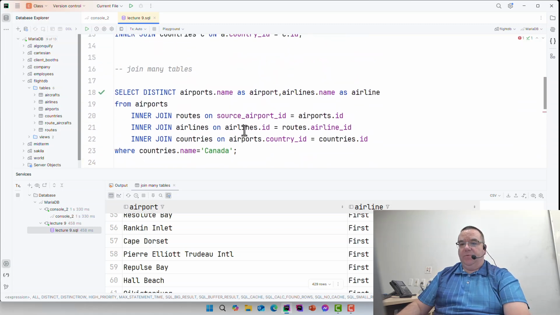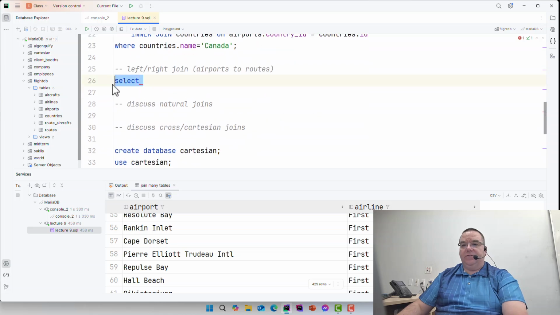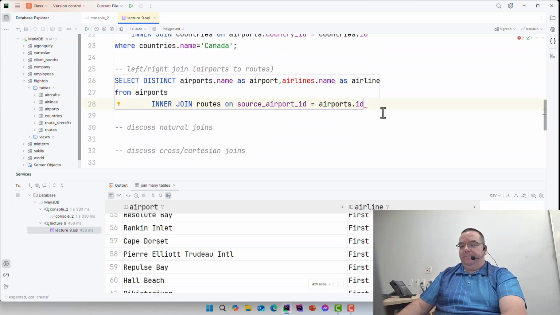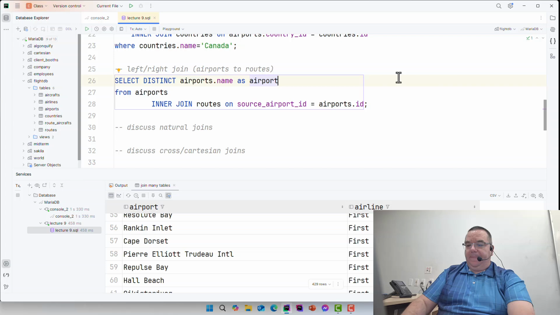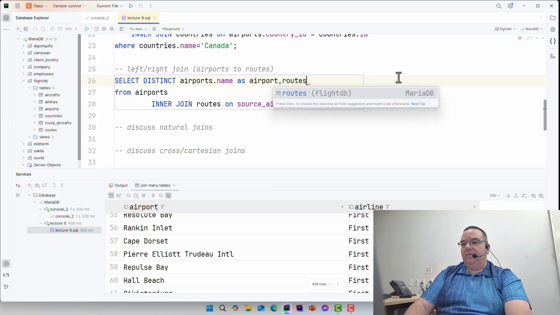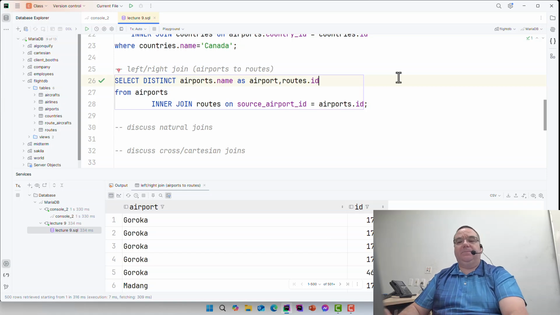Actually, I'm just going to grab starters like that. And I don't need airlines. But I'm going to grab the route ID just for argument's sake. Okay, let's make sure my query works before I change it. Cool beans.